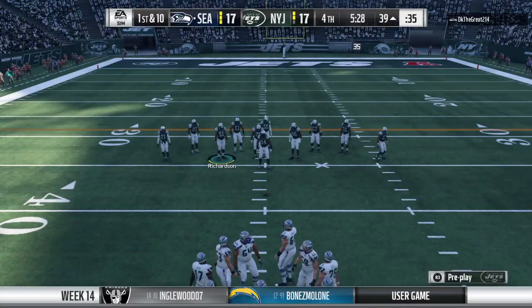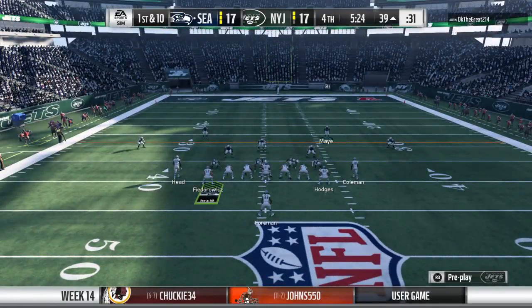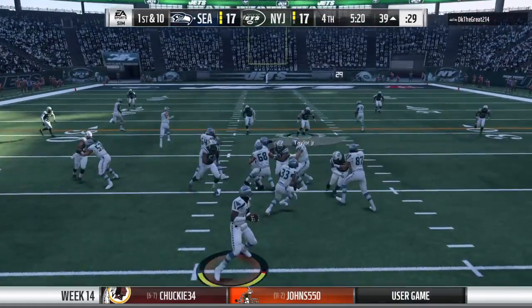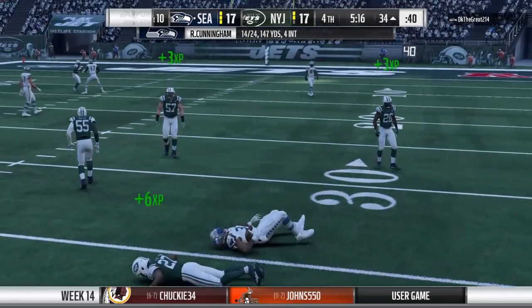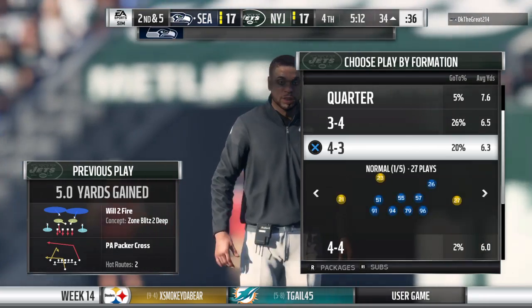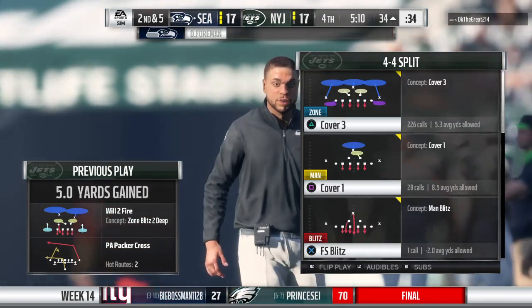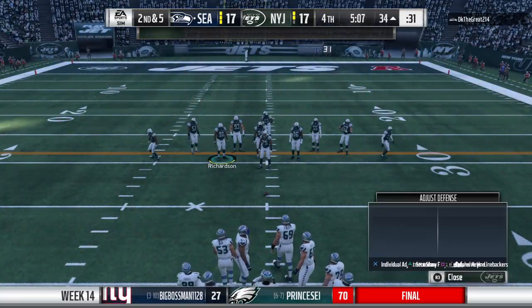And a new set of downs here after picking up the first on the ground. They'll drop to throw. Looking for his running back, and he's got him. And that is what you call a hit stick. Put down to the ground hard near the 34-yard line. Looked like a pretty good, safe play right there.